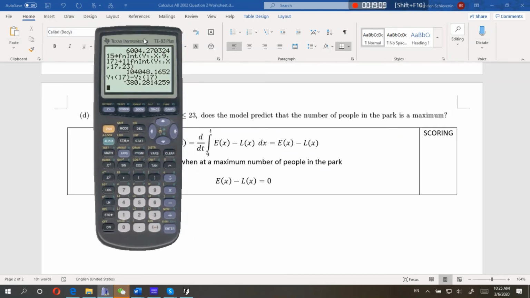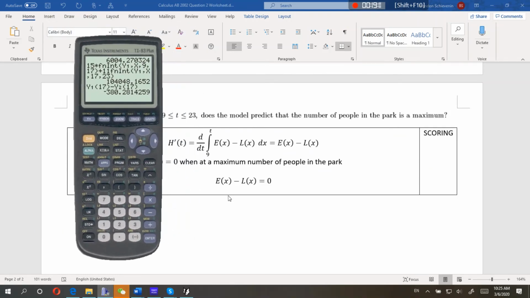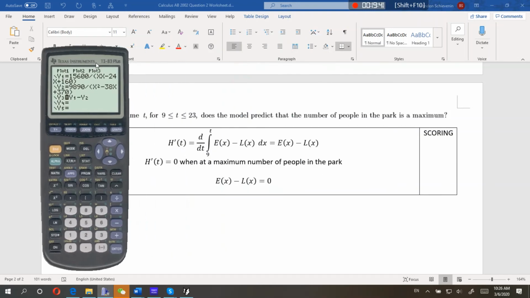So in our calculator, just to set this up, I'm going to make a new function y3 that is y1 minus y2. And then I'm going to turn all of my other functions off. So just go over to the equal sign and hit that so that it's not highlighted anymore. Now the only function we are graphing is y3. Okay, now I want to know when this hits 0.